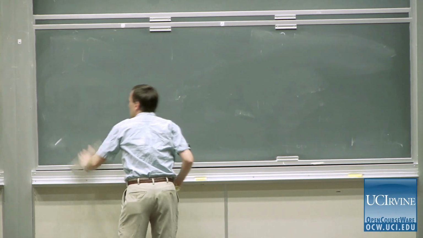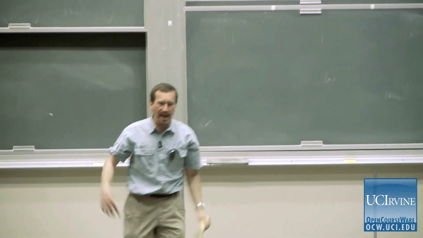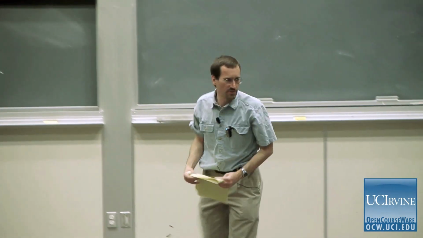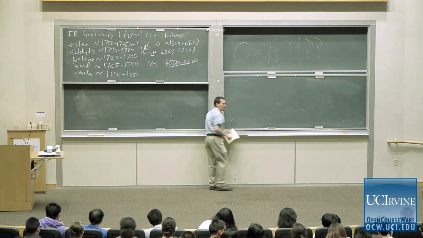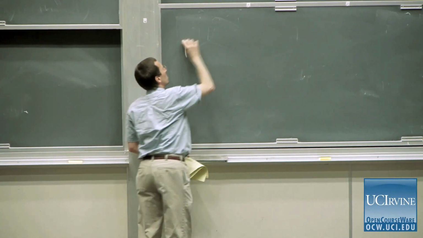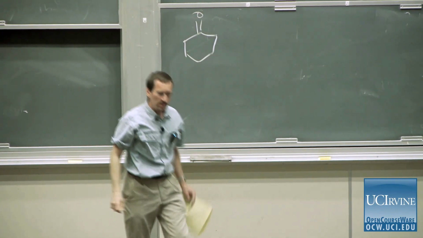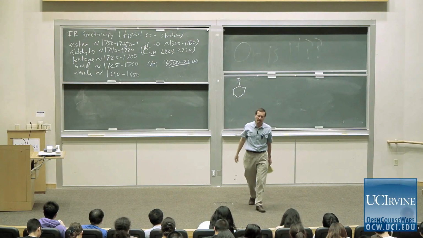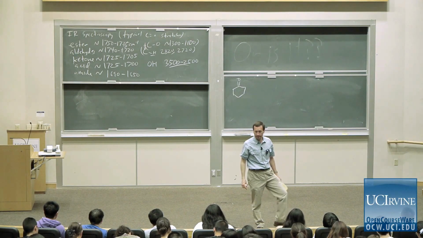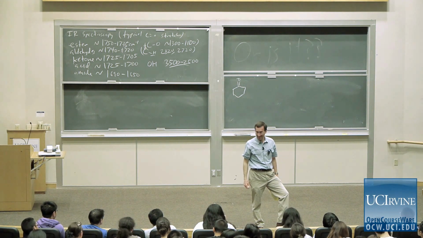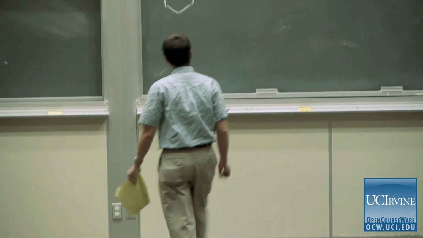All right, as I said, there are a lot of factors that perturb these general aliphatic carbonyl stretching frequencies. One of the big things is conjugation, as I just mentioned. For example, if you take a look at cyclohexanone, it has its carbonyl stretch right in the middle of where you'd expect for a ketone, right at about 1715.